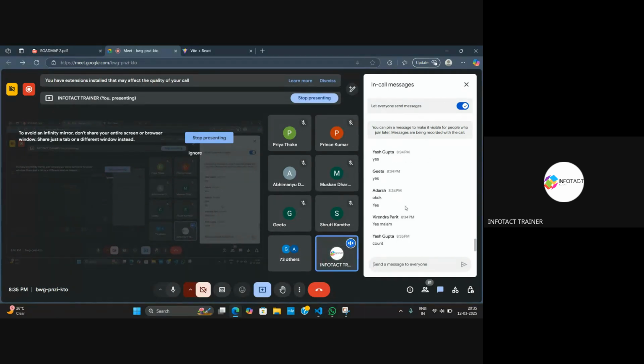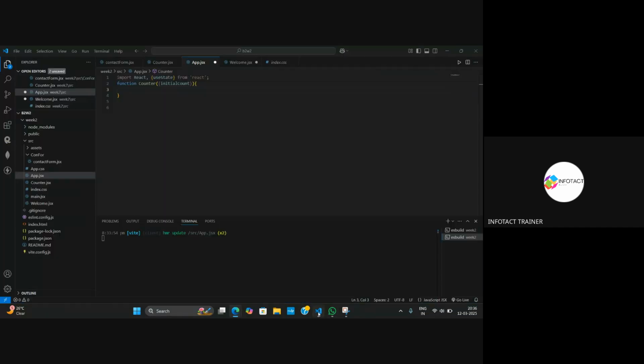Count is the variable. And second, we will have setCount. And setCount will be the function, right, Yash? Okay. So I will write count and then setCount.